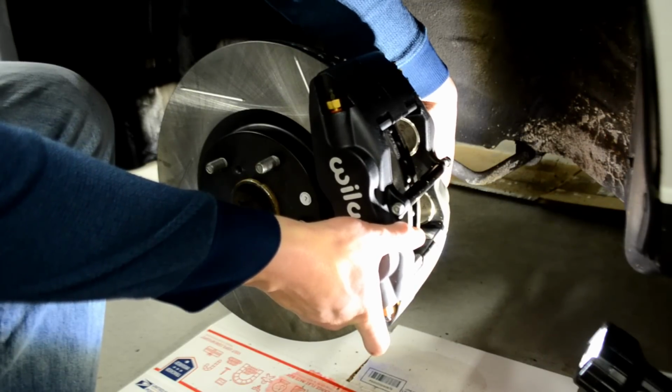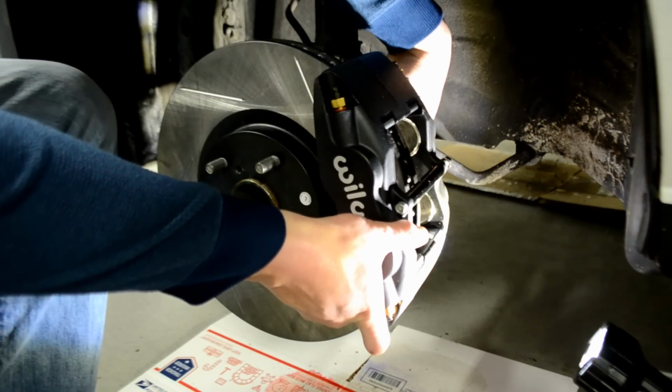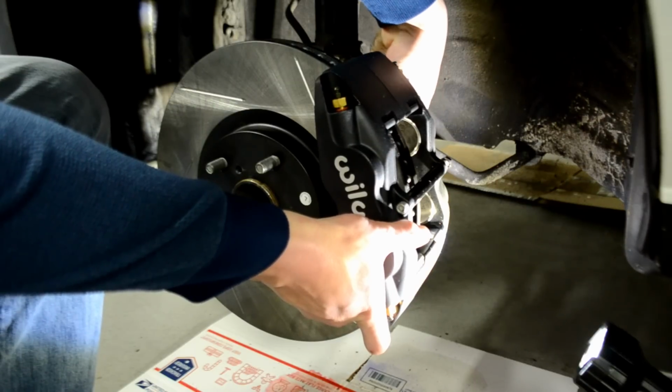Now guys, once you get them started to thread in, you're just going to go ahead and finger tighten them for now. And then once we get them on there a little bit tighter, we'll go ahead and crank them down.